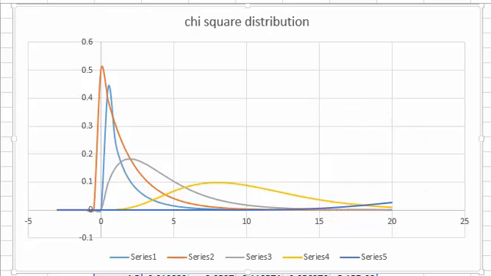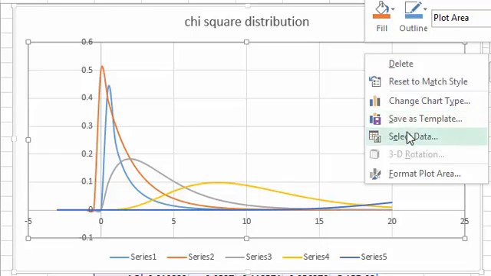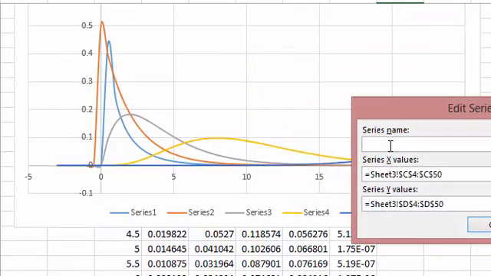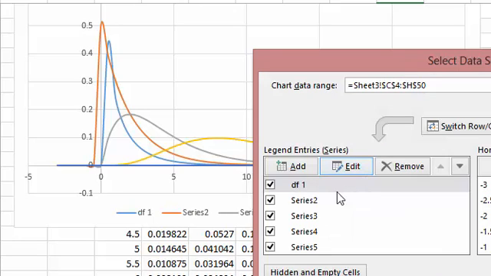Alright, I was quite confused about this weird blue line right here, but I noticed it's series 5, so let me fix it for you so we can really see what's happening. Select data. Series 1 is the chi-square with degrees of freedom 1, and just call it df1.